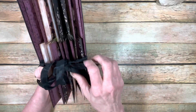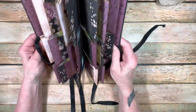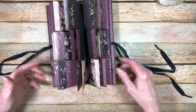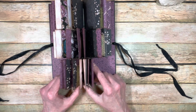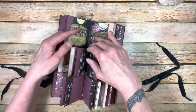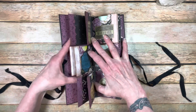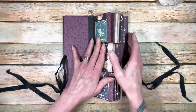A Halloween themed tea book. So I just looped the seam binding in for closure, and then you can see there are lots of pockets for tea. There's 3 rows, and I did 4 sets of pockets in each of these. So each pocket, if you look at it, this is 1 row here. It's a little bit fun to open, but you can see each row has 3 of these pocket sets, these little pocket pages, and then each one will hold a tea bag.